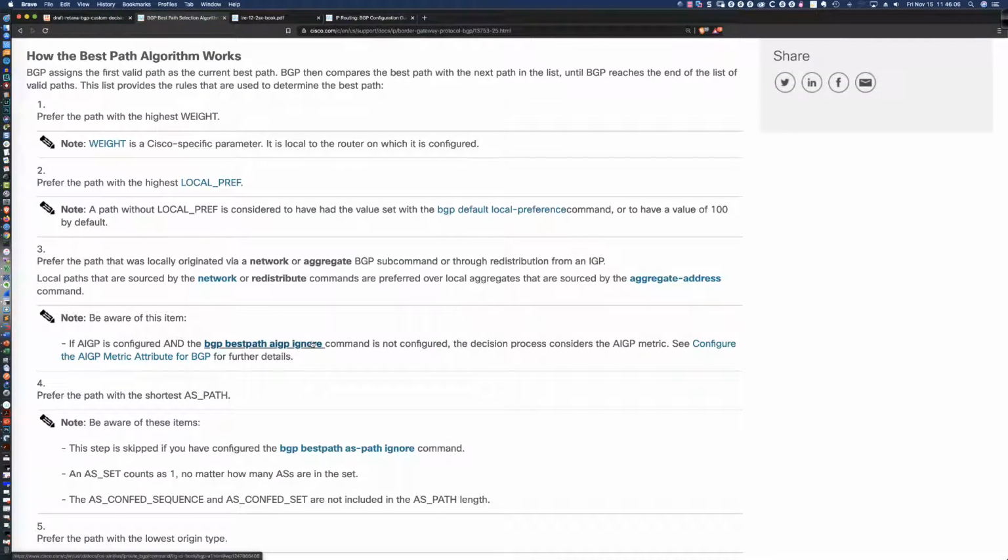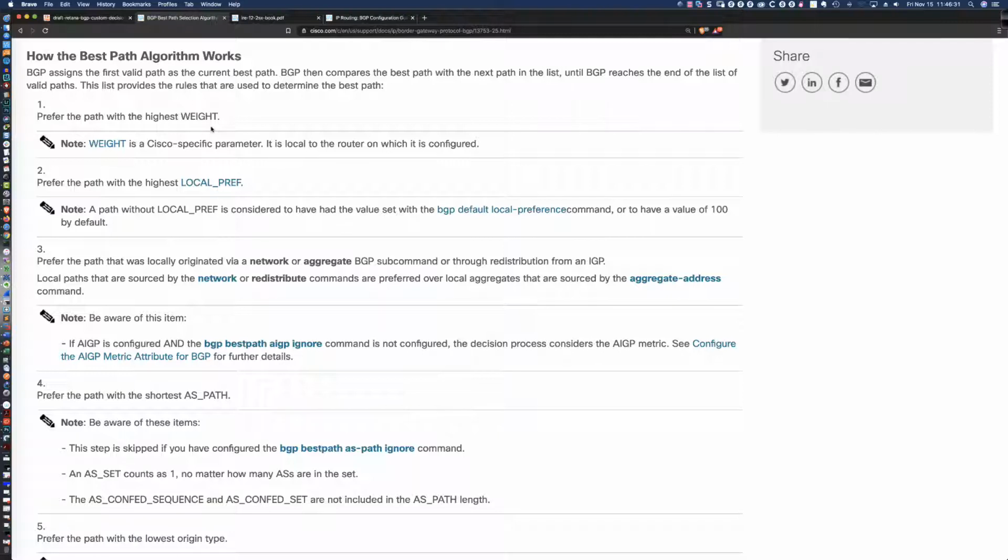But again, for foundational purposes, the BGP cost community is talking about where that value, the BGP cost community metric value, would be evaluated in the BGP best path selection algorithm. So as you can see here, this is how BGP normally works.